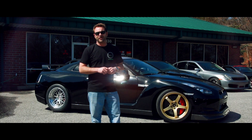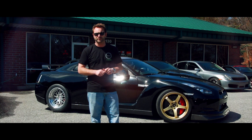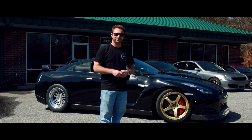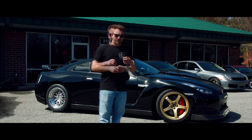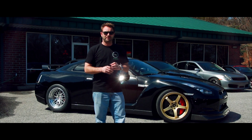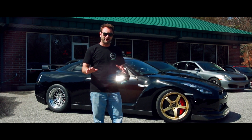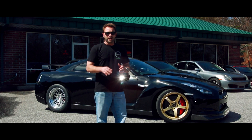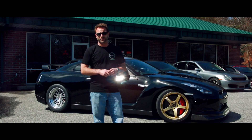The car made 1,300 horsepower at just 30 pounds of boost. The reason it made so much horsepower at such low boost is because the 4.4 liter engine is basically just doing work. The street drivability of this car is probably better than any GTR I've ever been in in my life. It comes up extremely fast. The off-boost throttle response is incredible — makes 500 foot-pounds of torque at 3,300 RPM.